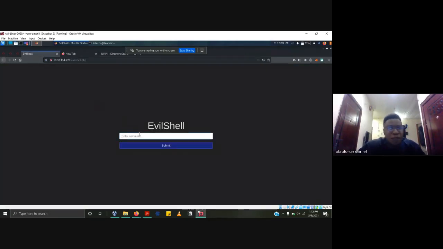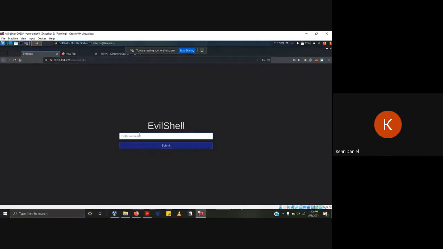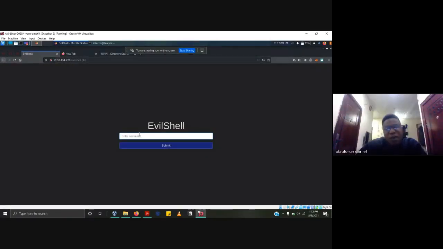Here, to test for an active OS command injection, we might attempt to enter arbitrary operating system Linux commands like list, for example, ls. Everyone knows what ls does in Linux.